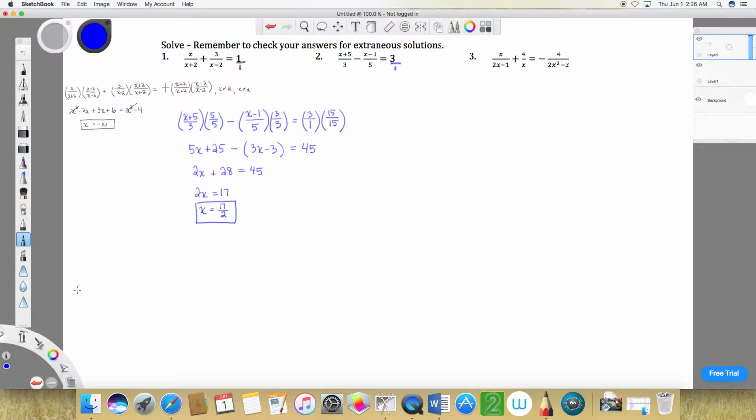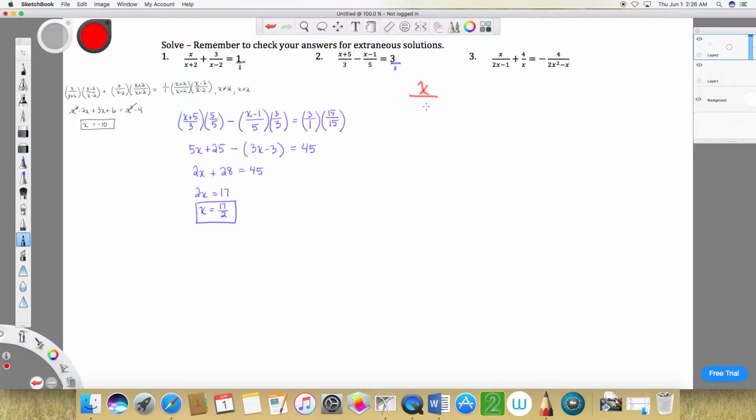All right, so I'm going to do this last one in red. I do see that I have variables in the denominator, so I'm concerned about extraneous solutions, values that would satisfy my equation within my work, but not satisfy the original equation. Before I jump in and try and find a common denominator, I want to factor the denominator of the right-hand side. So the left-hand side, I'm just going to copy as is.